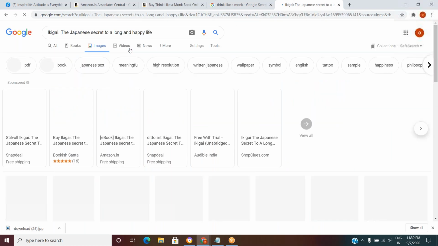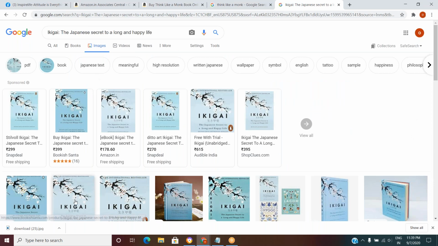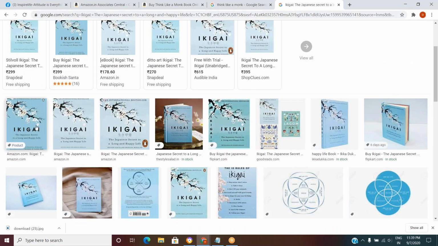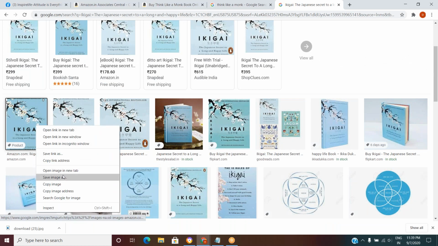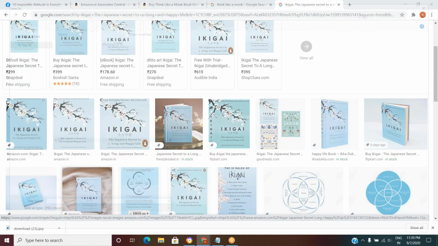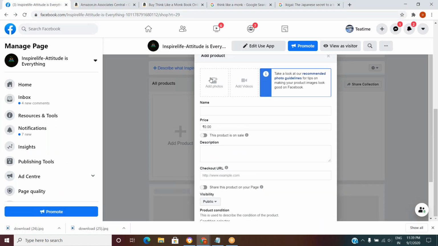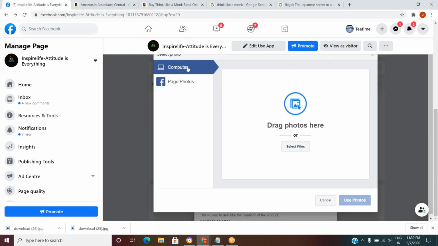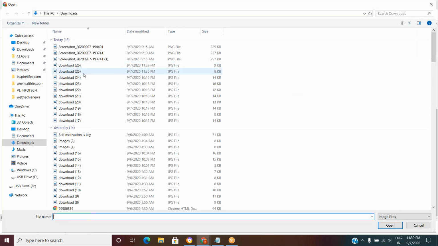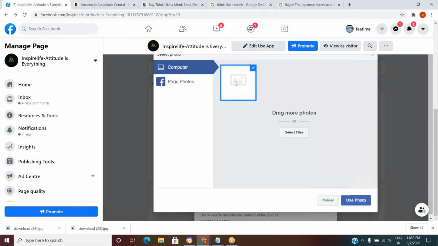Select here, these are images. Now I'm going to download an image, click save, download 26. Now go to your Facebook page and add photos from your computer, select files, image 26, and now it is successfully uploaded.